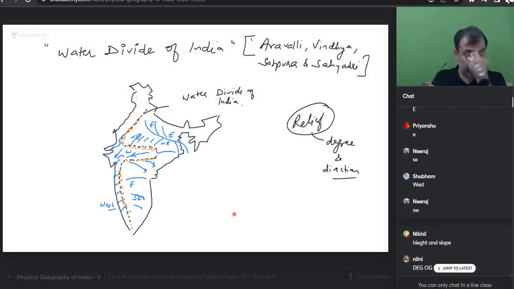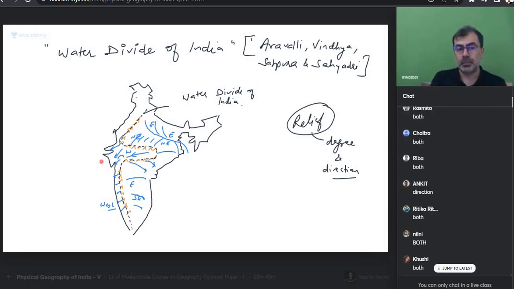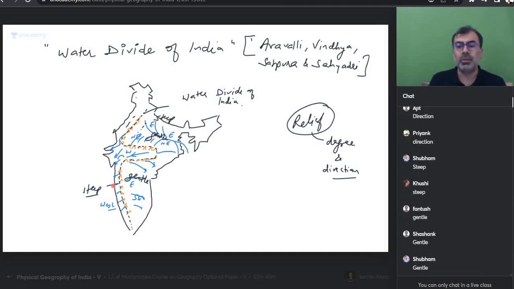Does this diagram tell degree or direction or both? No, this diagram only tells degree. Now this one only tells direction. Now we will see degree. We will say gentle. इधर क्या करेंगे? Steep. Do we get that? यहाँ पर depending on the mountains, close to the mountains, it will be steep. But in the plain, it will be gentle. Can we do that? समझ में आया?